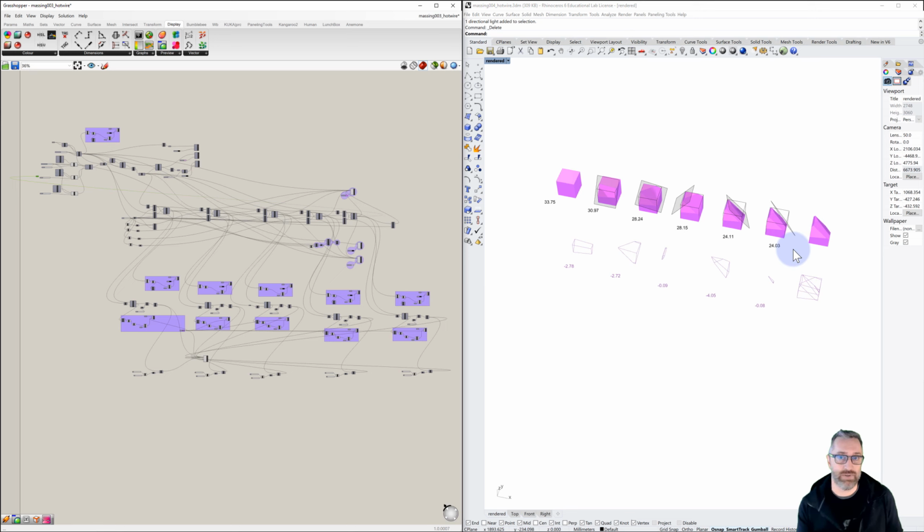For the class, what I was asking with this assignment was to take a number of these output objects, the final option, and to really simply render them with light and make 2D so that we can get some line work for those. Let's go through that process really quickly.